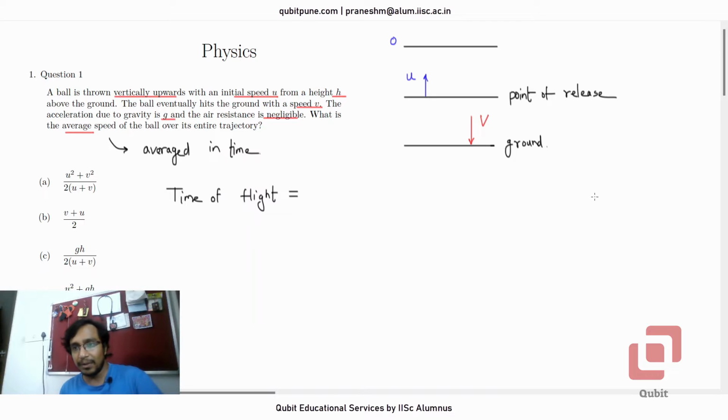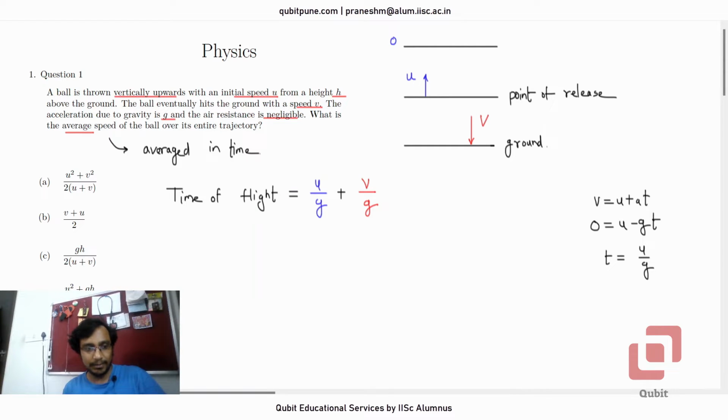Now, using the equation v equal to u plus at, in usual notations, let's say the ball is being thrown upwards at t equal to 0. The speed at which the ball reaches the maximum height must be 0, the initial speed is u, the acceleration due to gravity is g with a negative sign because this is a vector equation, and time t. So what is the time? The time will be u by g. This is only for the upward journey, and similarly you can find the time for the downward journey, and that time will be v by g.